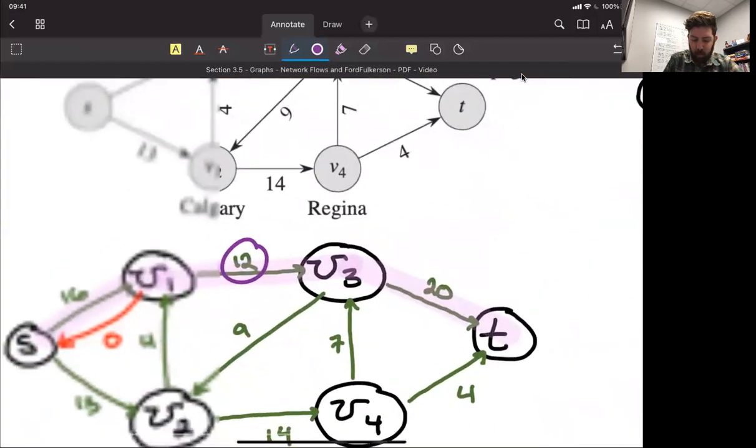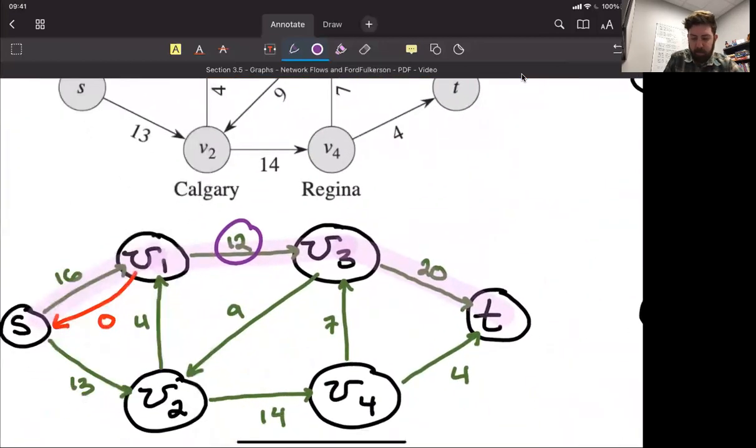The little path that we're going to see down below is going to be viewed as path F naught prime, and that is currently limited by a value of 12. So what that means for us is that as I go across this whole process, when I do the augmentation, everything that's going to be along that path is actually going to uptick by a value of 12. Everything else is actually not going to change, and then we're going to rinse and repeat this process over and over and over again.